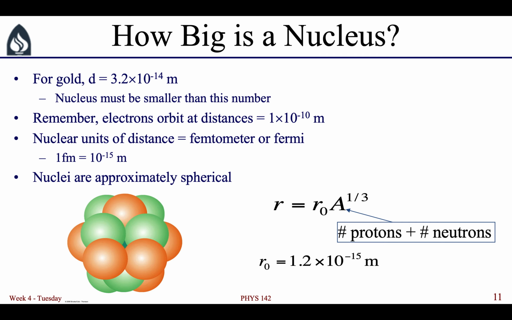You have all of these protons and neutrons jammed together as closely as they can get, and we can come up with a very rough rule of thumb expression that tells us the general size of a nucleus. So, very roughly, a nucleus's radius is equal to this constant value, 1.2 times 10 to the minus 15 meters, times the number of protons plus the number of neutrons, so this is the mass number, raised to the 1/3 power. And this will give us a very rough rule of thumb for the size of the radius of a given nucleus.